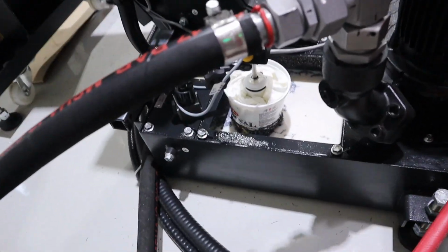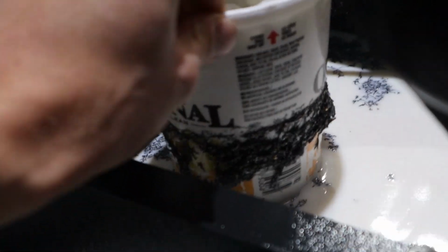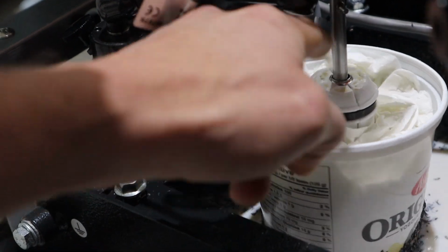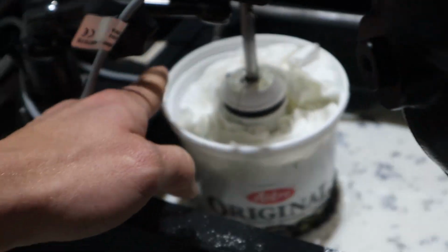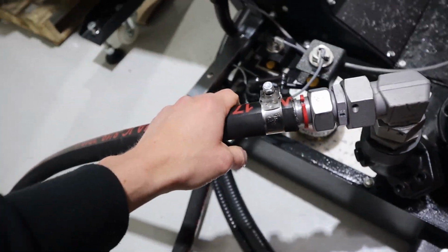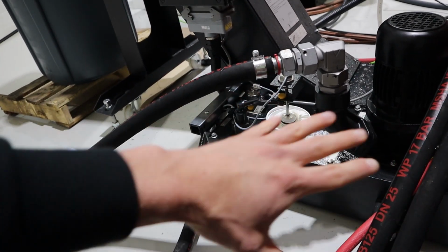Wait, one more thing. Quick update, it's the next day. Successfully finished a 10-hour run. I'm super excited. Check this out. It worked. It worked so well. And I want you to look at how many chips ended up stuck to the bottom of this thing. All those chips would have been stuck to the probe, to the sensor floaty thingy, but now they get stuck to the yogurt tub, which does nothing to hinder the performance of it. It works. It works so good. I'm excited. There you go. I still feel like I need to find a more permanent solution, but I'm temporarily super happy, stoked.